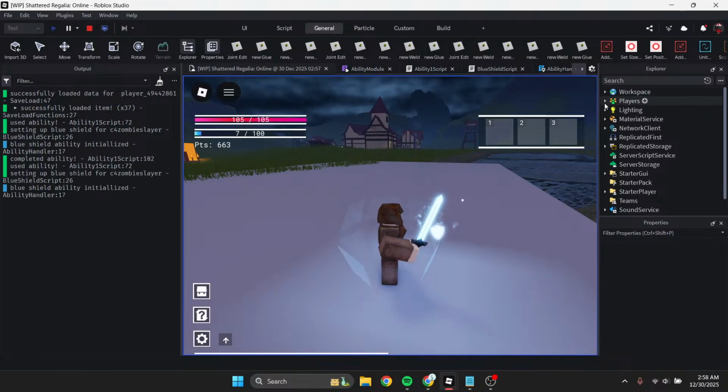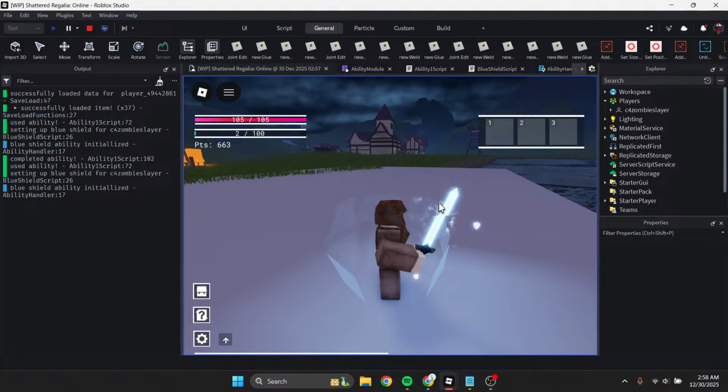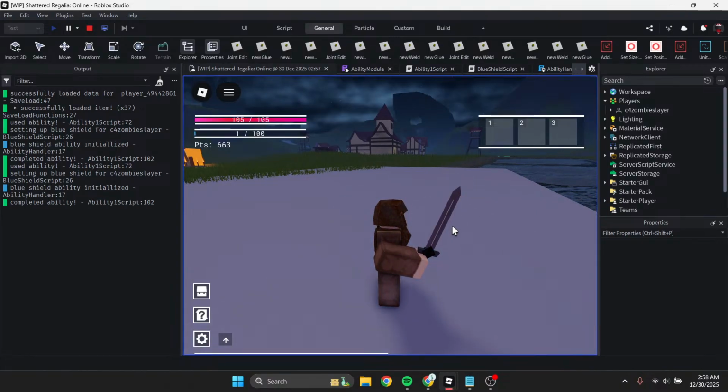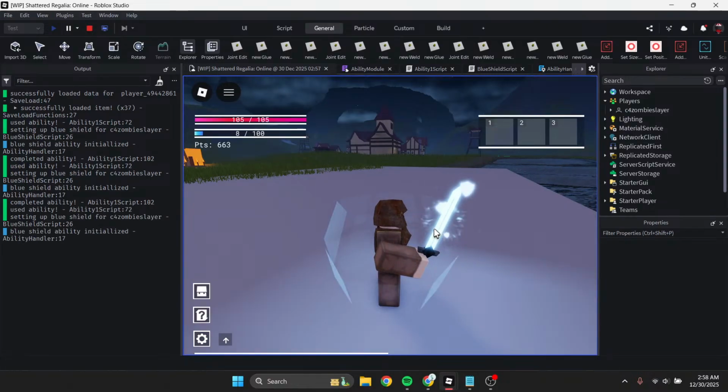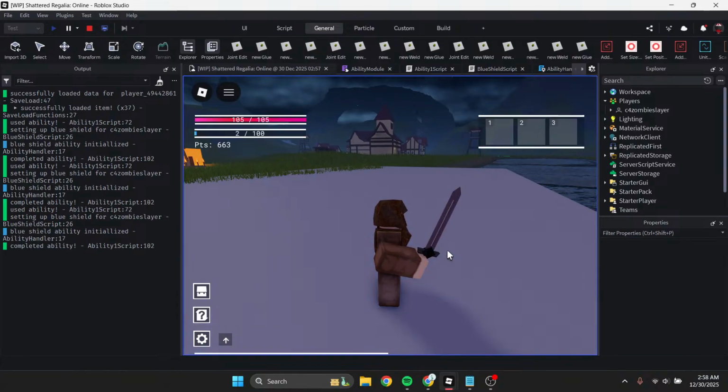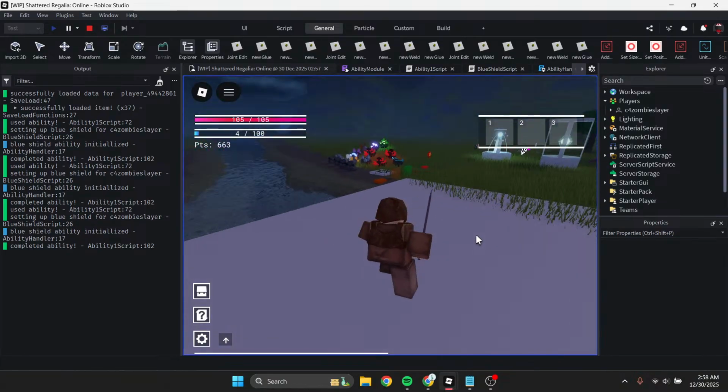Nice. And then hopefully at the end, it tweens away. Nice. Let's try and use the ability again. It should instantly tween everything away. Nice, there we go. Everything's working.